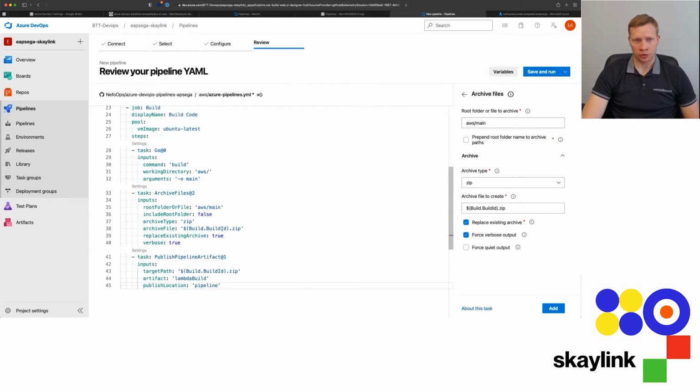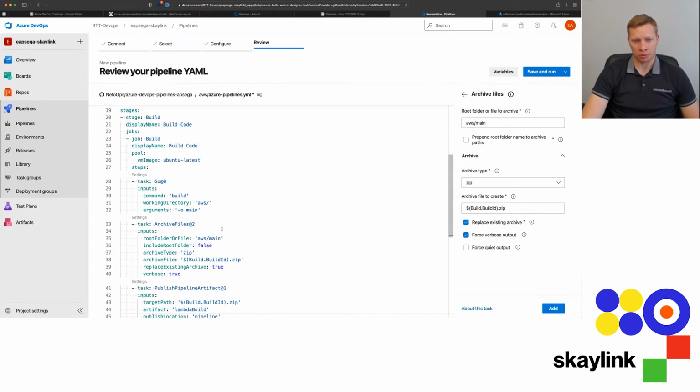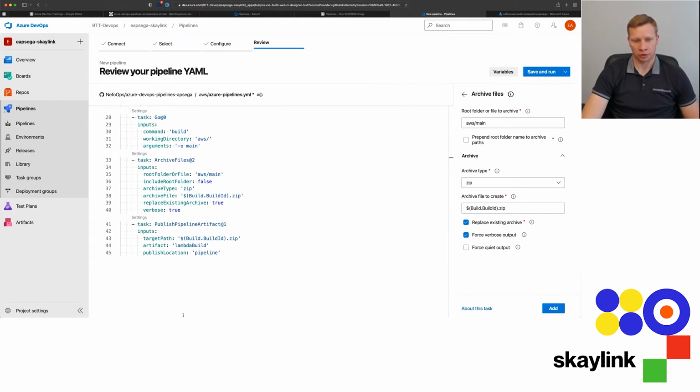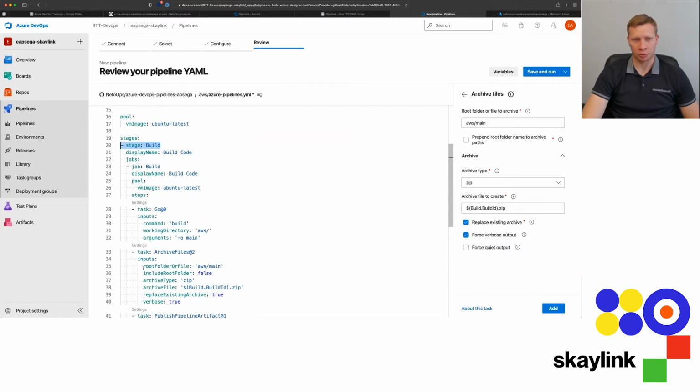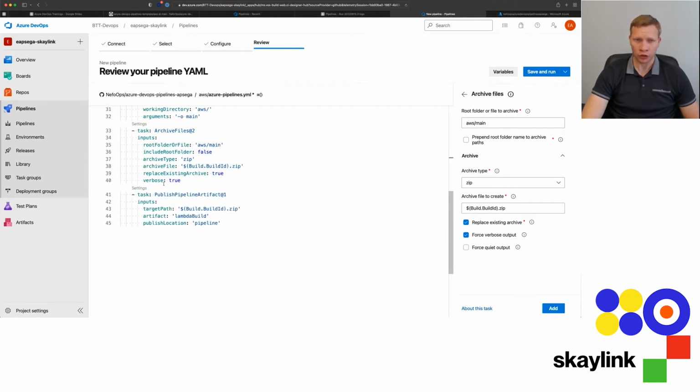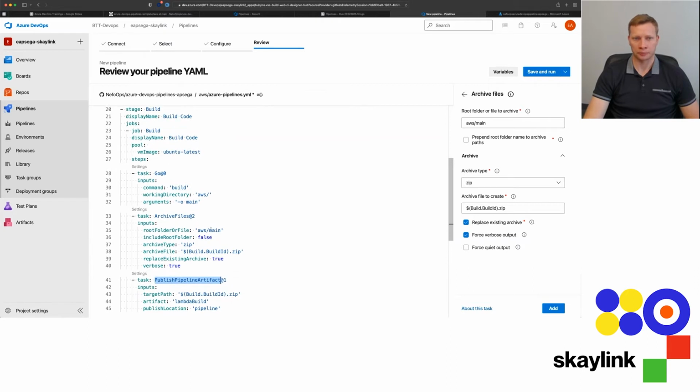Then, as we're going to do a multi-stage build, our stages are going to be build, and then we're going to have a deploy stage. We need to publish the artifact, because artifacts are not shared between builds by default, and that actually makes perfect sense, because different jobs in stages are running on different agents.